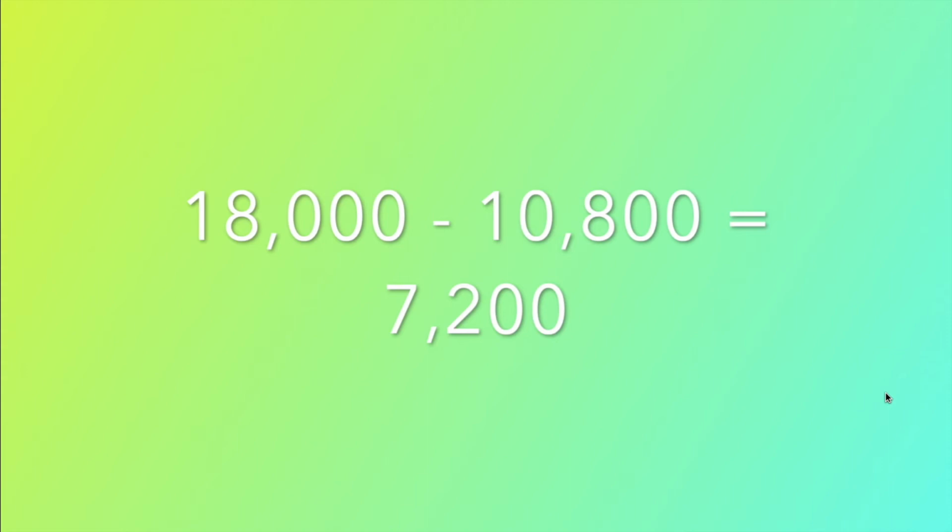And then finally, the last sentence, the thing that they're ultimately asking is how much is broker A left with after compensating their agent? Because they're using a keyword like left with, you know that you need to subtract. So $18,000 minus $10,800 because that's how much went to the agent. You're going to be left with $7,200. That is how much the broker themselves made on the sale. So like I said, guys, a little bit more wordy. Just first read the whole question and then take it sentence by sentence and look for those keywords like split or left with because it indicates what other further actions you need to do, like divide, subtract, add.